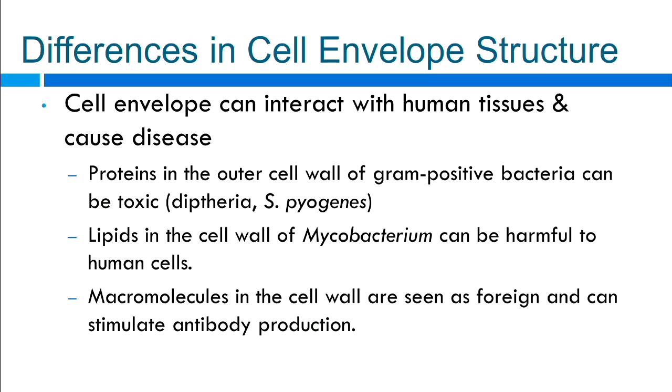The lipids that are in the mycobacteria can also be really harmful. And then, of course, like I was saying, like LPS, those macromolecules in the cell wall and in the outer membrane, they're different. If anything is different than what we have, that's going to generate an immune response in your body, which is generally a good thing when it's something like a bacteria.